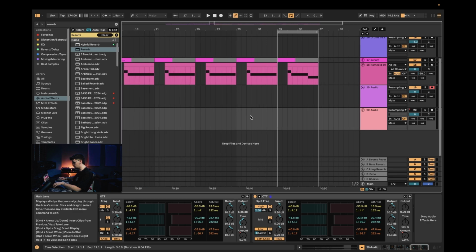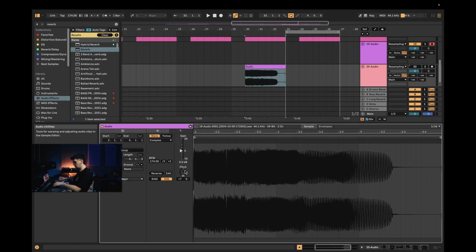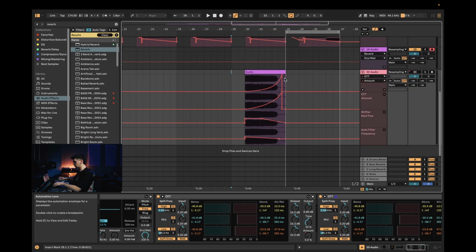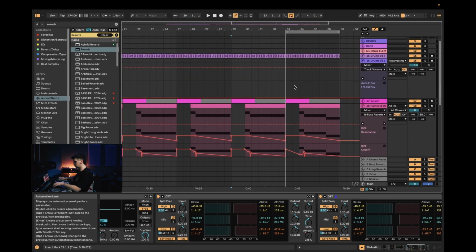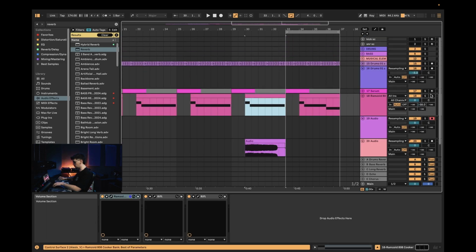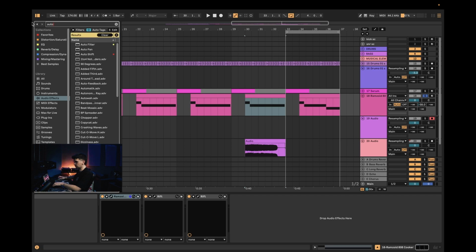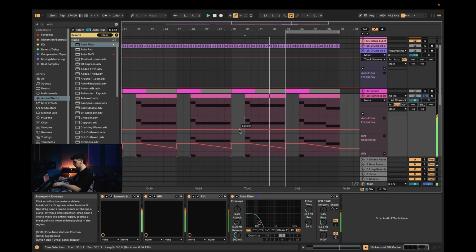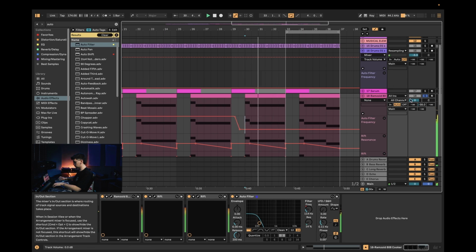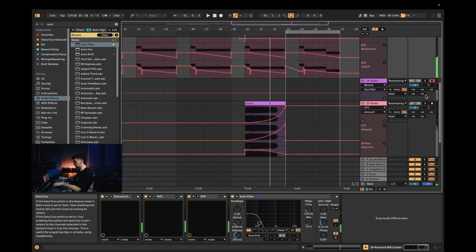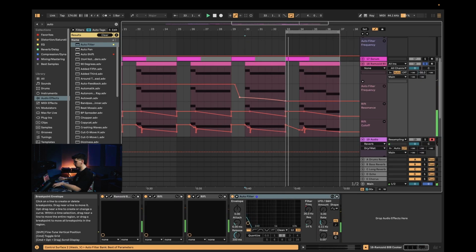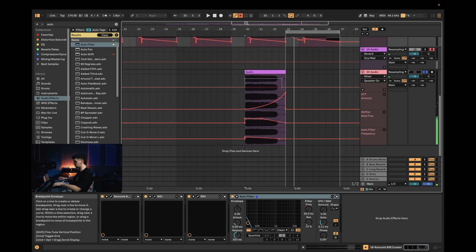So what we could do is we could literally duplicate this one here, pull it 1 octave higher. We've copied the automation, and let's do it like this instead. So it goes all the way up to the end. And we're going to filter this, so we just have sub. Perfect, and we can automate this again.